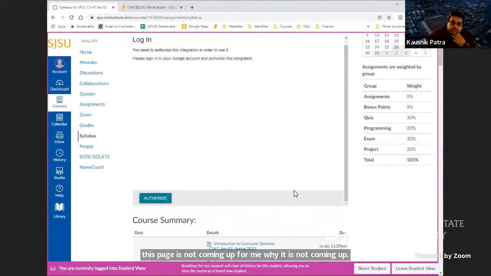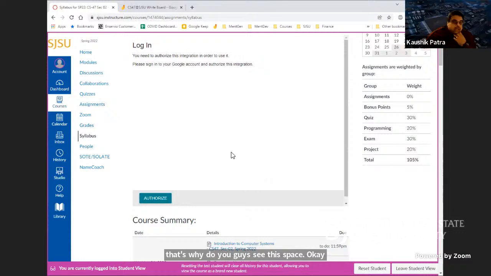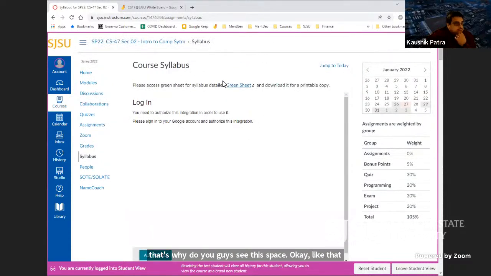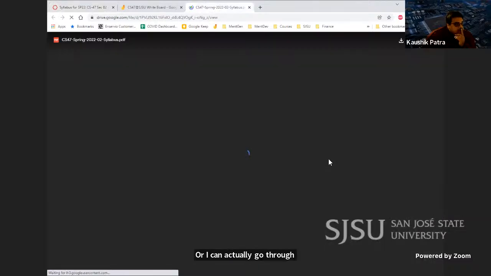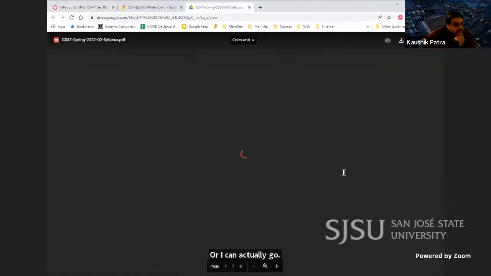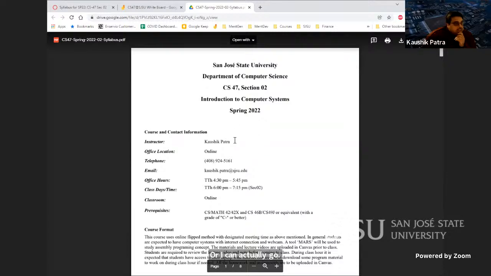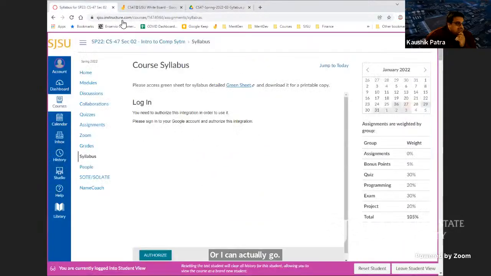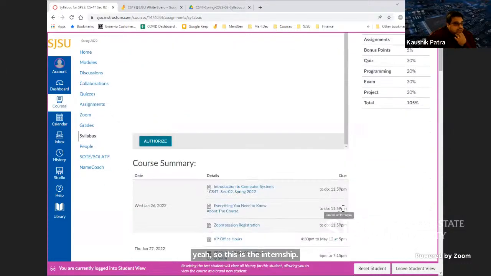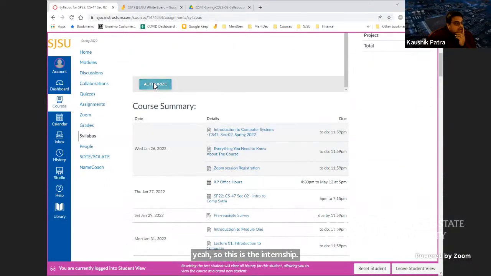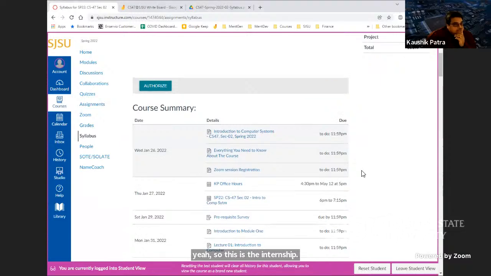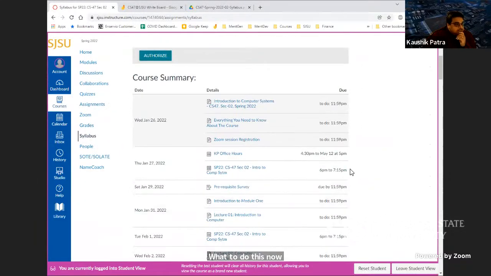Do you see this page? Okay, that document? Or I can actually go in the drive and see. Yeah, so this is the green sheet. Usually it becomes embedded, but since I'm in student view, it is not authorizing. What if I do this? No, login failed. Okay, fine.